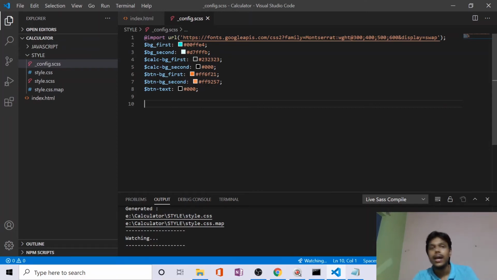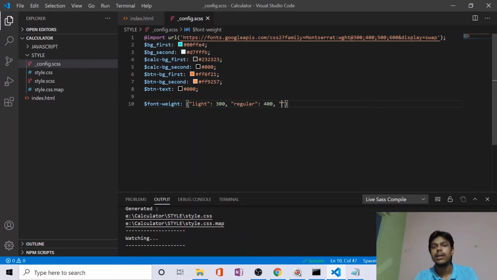Okay, and for the font weight I'll use this key value pair. First will be our light, and it will be 300. Second will be our regular, and it will be 400.